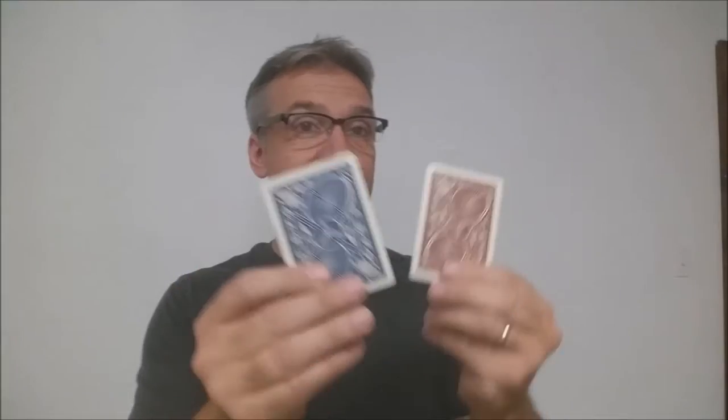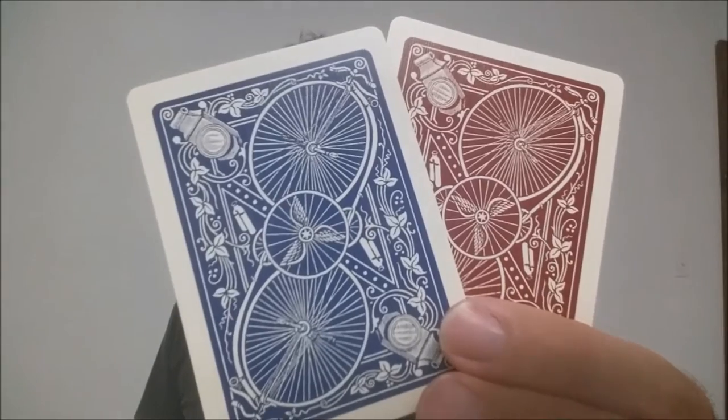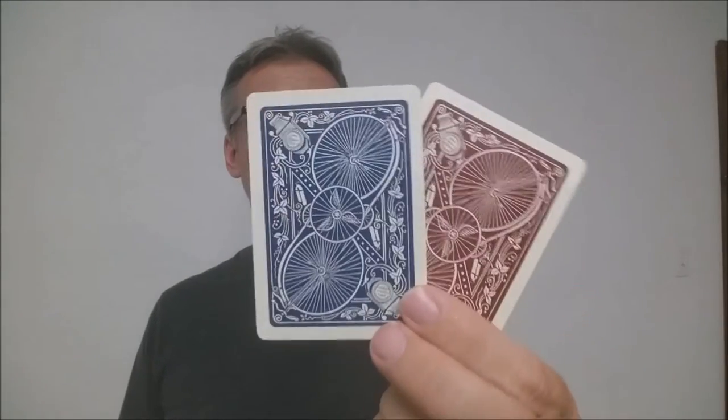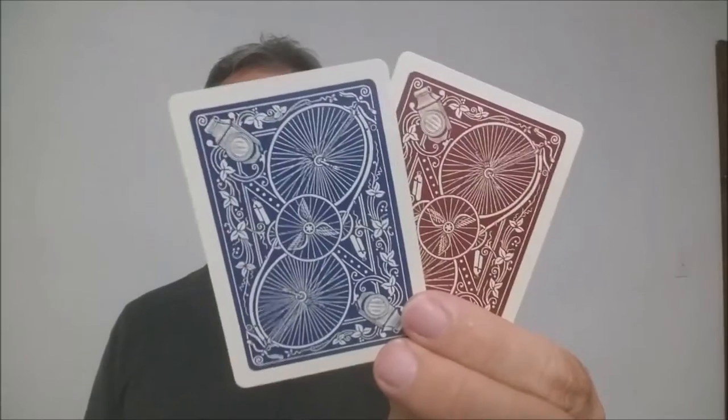What they did was they changed the center. If you look at the middle there you see those three wings. You look at a lot of magic books — card magic books especially — there are drawings of this actual back design and magicians telling you how to use it as a one-way back design, because with a three-prong it looks different one way than the other. They changed that three-prong symbol into a four-prong symbol later on to make the deck symmetrical.